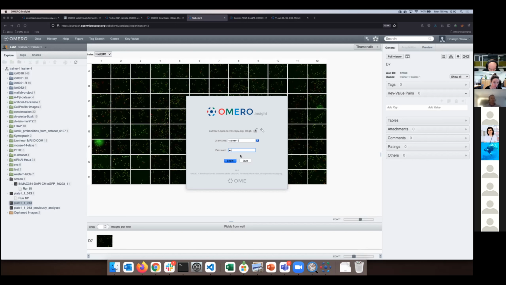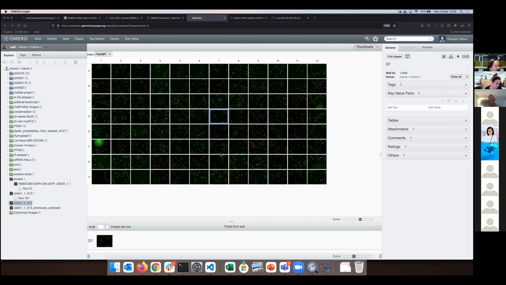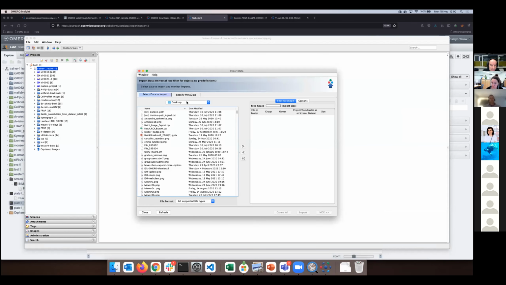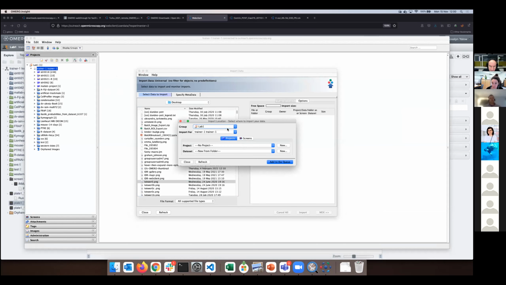And the important part for other people is done like that. As Jean-Marie just said, I log in as trainer one, who has the right to work for others. This would be, as we said, the administrators or the restricted administrators. I click on the import button and I can now select the iViewer image and click on, and you can see that I have here import for trainer one. And now I say, I import for Rosalind Yellow. I am trainer one. The agent here working in Omero Inside, his first name is trainer one and second name is trainer one.